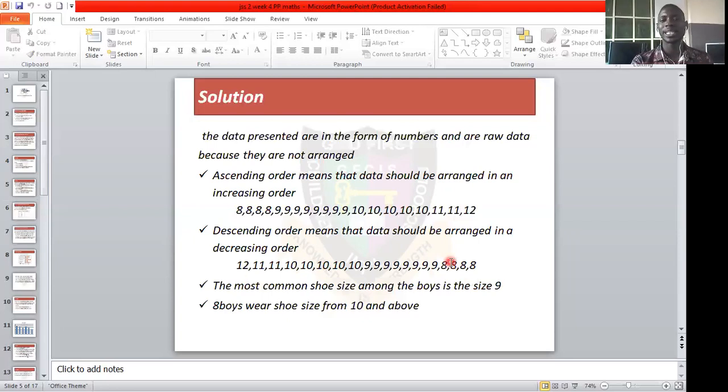So it is easy to pick the question 3 and question 4. When data are well arranged, information will be easily interpreted, easily deduced from the data. But when they are not arranged, it will be so hard to get the necessary information.